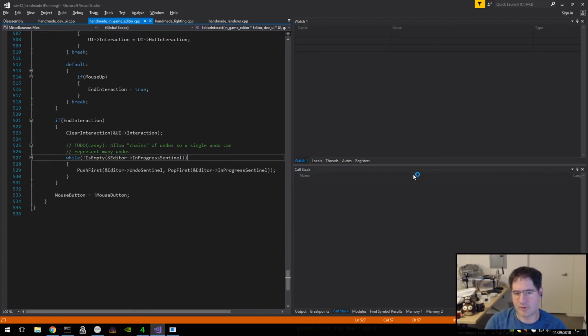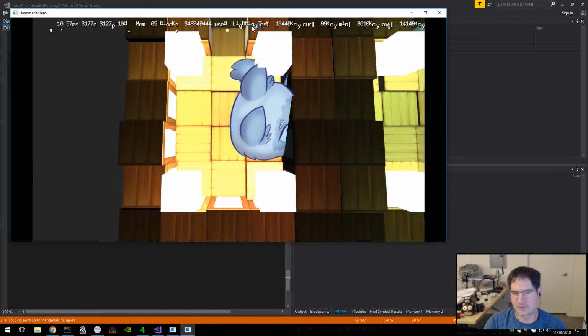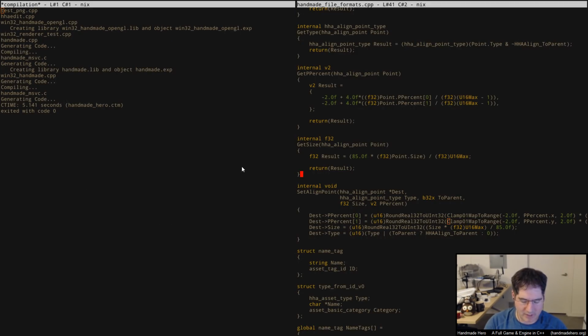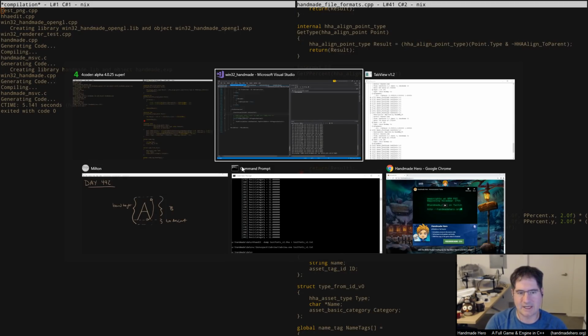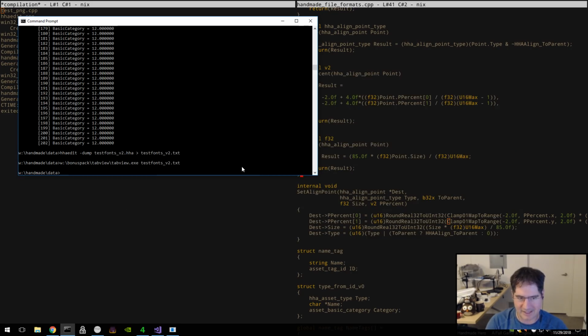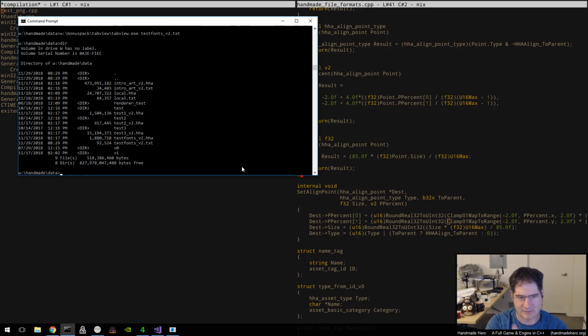If we now run the program, we should get nutso stuff, right? Because it's not encoded that way on import. But what we then can do is say, well, all right, now let's re-import that data that we had before. So here we've got all these test HHAs, right?